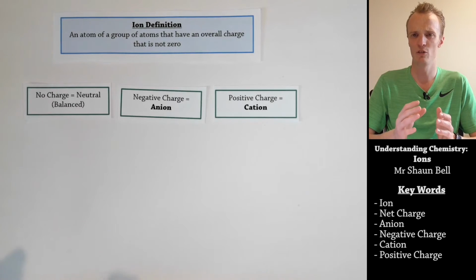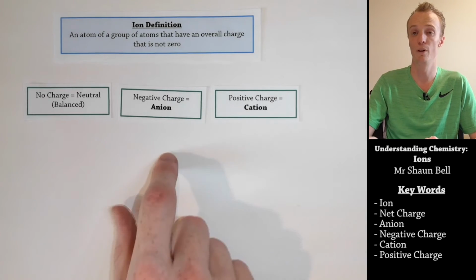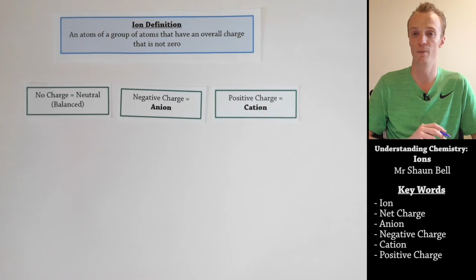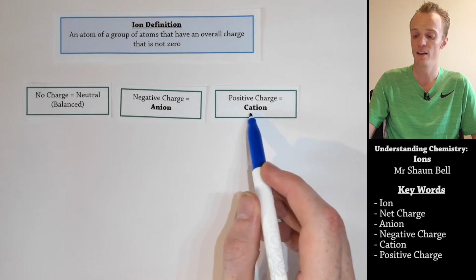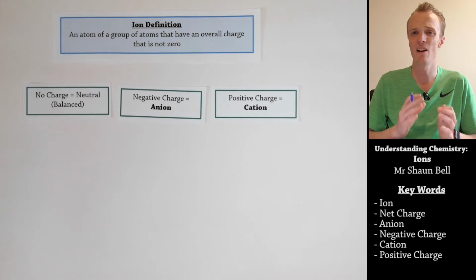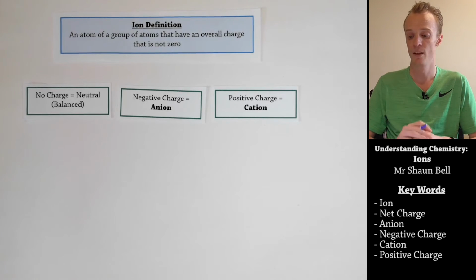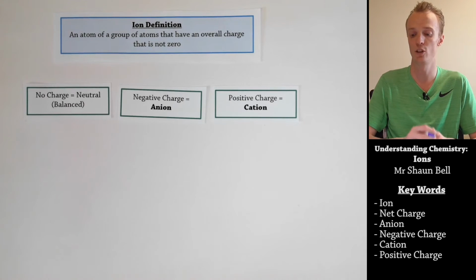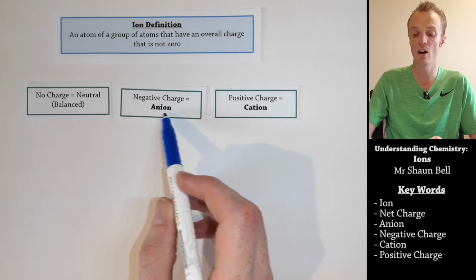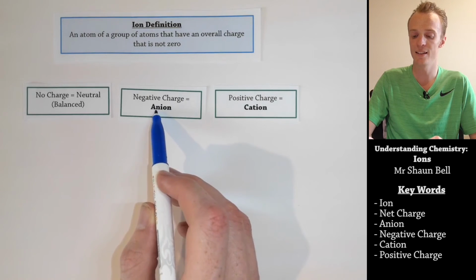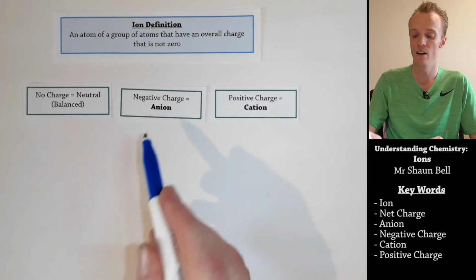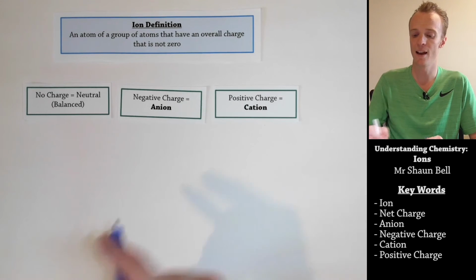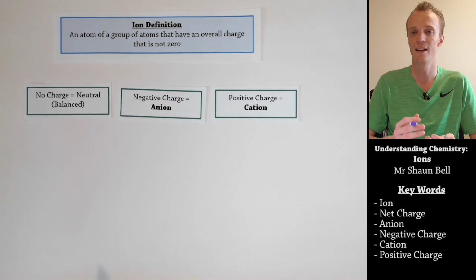Now, one way that we can try and remember these two particular words, I like to look specifically at the letters before ion. Now, in cation here, it's got a T here. That T I like to think about as a plus sign. So that tells me that a cation has an overall positive charge. In the word anion, it's the only one that has the N before ion. Now I like to think that that N stands for negative, and it helps tell me that anion has an overall negative charge.